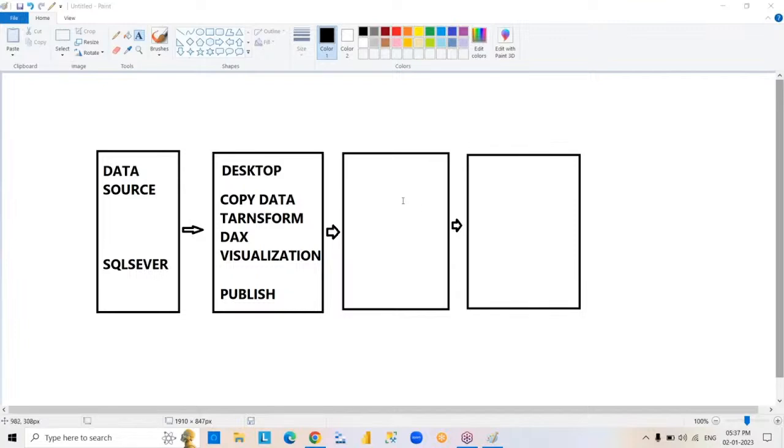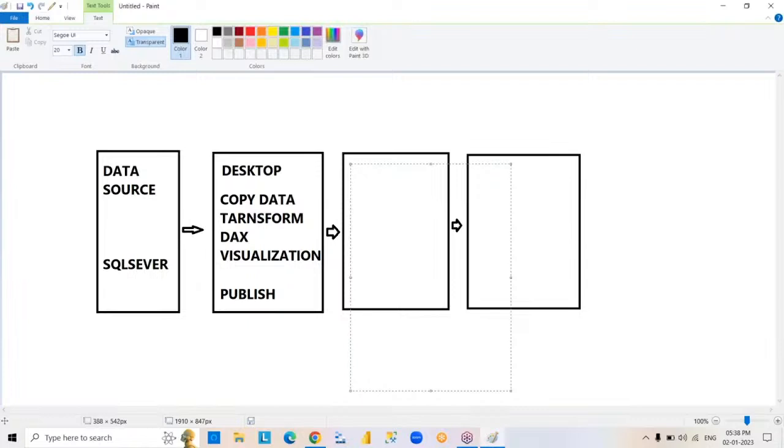To share with customers, we are going to do these development activities. So from Power BI desktop, you cannot share anything to customers. This is only for development purpose. So after finishing development, you're going to publish.